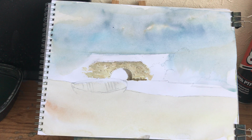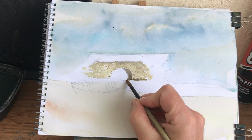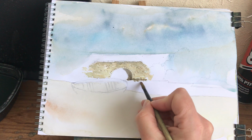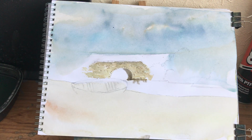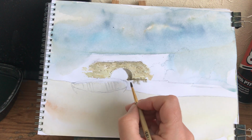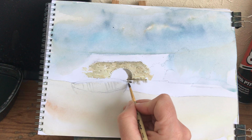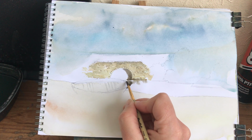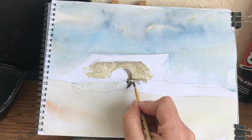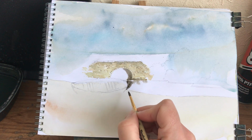Tell you what I'm going to do now, just get a bit of water. Come into here. Probably leave a little bit of a water line there, look, around there. Come into. I'm just softening all this here, look. It's dark. There's quite a lot of a water line actually. So it comes in there like that. It's around there. That'll do good because it'll help show the edge of that boat. Following the same sort of thing, I think so. There we are, so that's that.